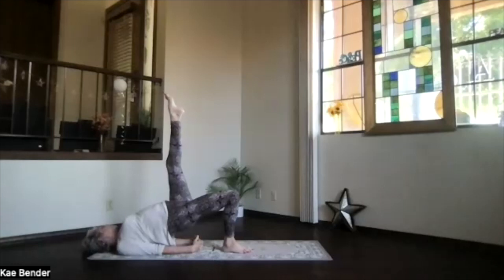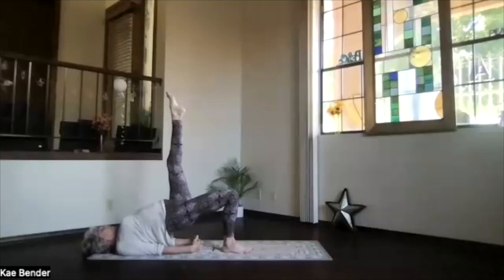If that's working for you, remember no pressure in your neck, your shoulders and foot and arms are supporting you. Stretch out through the ball of the foot area, base of the toes. And keep the knee as straight as you can if it's extended. Take a moment and breathe. Exhale tension, hips even.